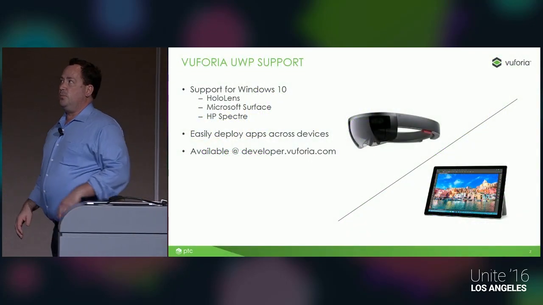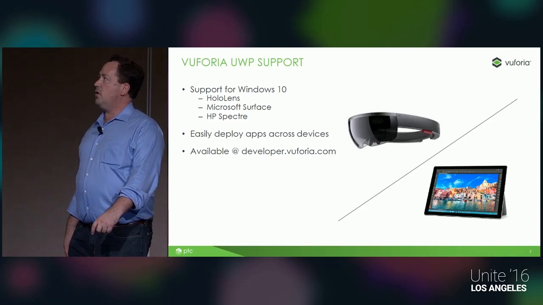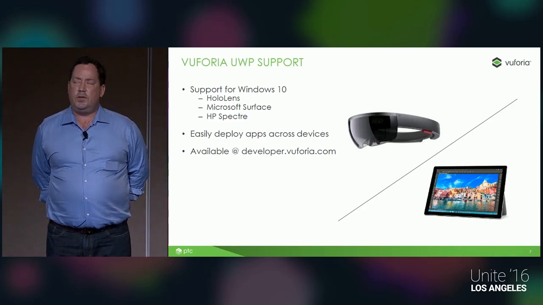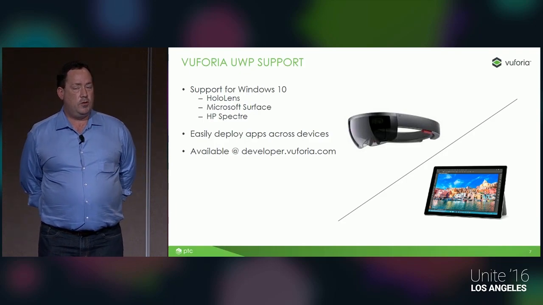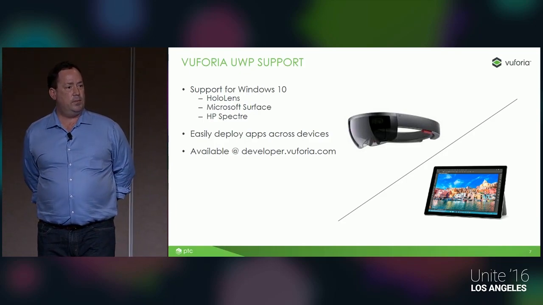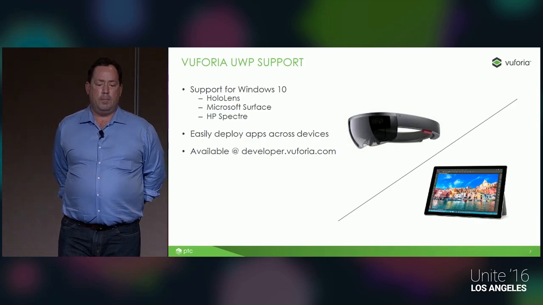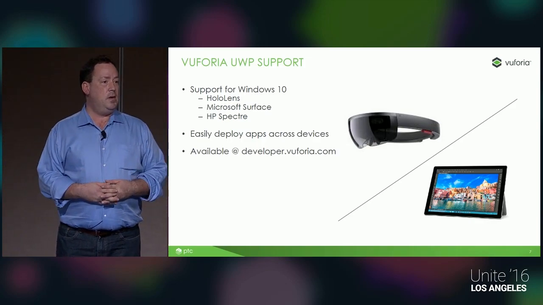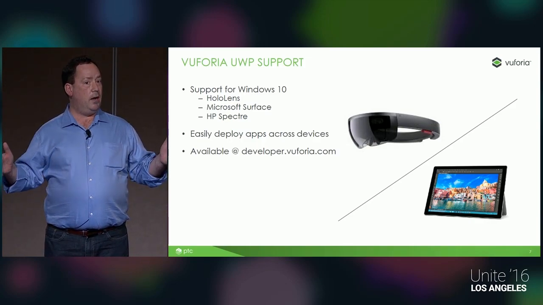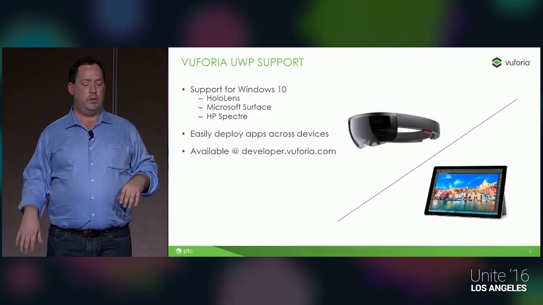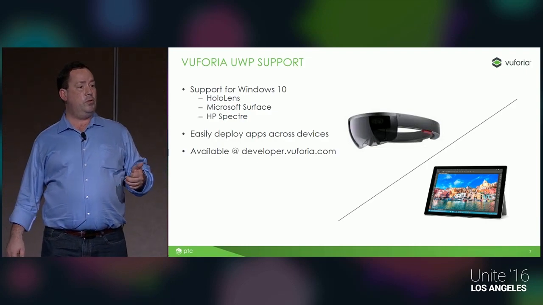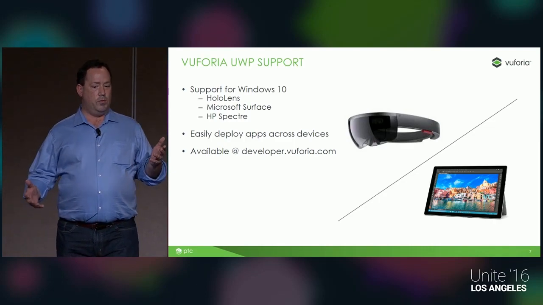So let's talk about our support for Microsoft HoloLens. This had come out a few months ago. We introduced support for Windows 10. Traditionally, we had been an Android and iOS platform. With our acquisition by PTC, this enabled us to branch out, support a broader range of platforms, a broader range of devices. So it's created an excellent opportunity for extending into Windows support.